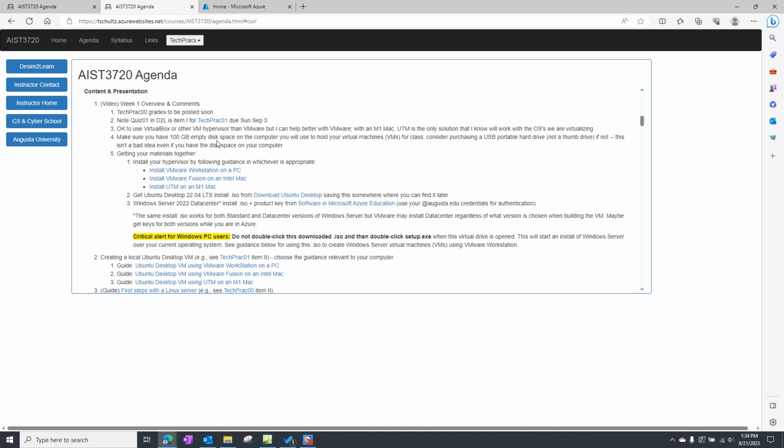Make sure you have empty disk space where you're going to put your virtual machines. It'll probably default to your documents folder when you build them, but you can always put them out, say, on a USB drive. And in fact, having a USB portable drive, not a thumb drive, an actual spinnable hard drive, is not a bad idea. Then you can keep your virtual disks there, and they'd be portable, and it has some advantages, especially if you're a little close on disk space. These VMs get big, and if we do backups, we almost need a duplicate of the VM, so it takes disk space.